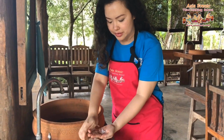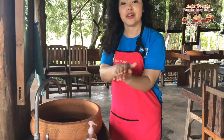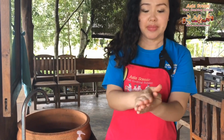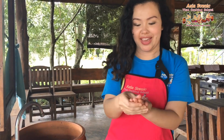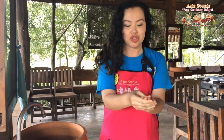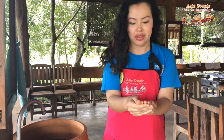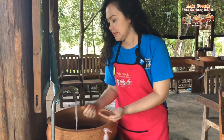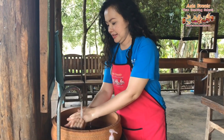Just soap a little bit and rub together like this. Why does salt work? Because salt scrubs the chilies away. Just do like this to make sure it scrubs the chilies on your hands away, and then clean it, wash it.